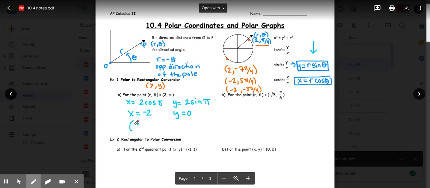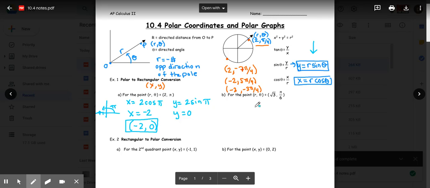So you would have the point -2, 0, which would be the same point as this point in polar. Okay, and let's think about it. So in polar, our theta is pi. So pi is over here, right? And our directed distance is 2. So we're going out 2. So it's this point right here. And our angle was pi. Well, that's the same point as -2, 0 in xy form or rectangular form.